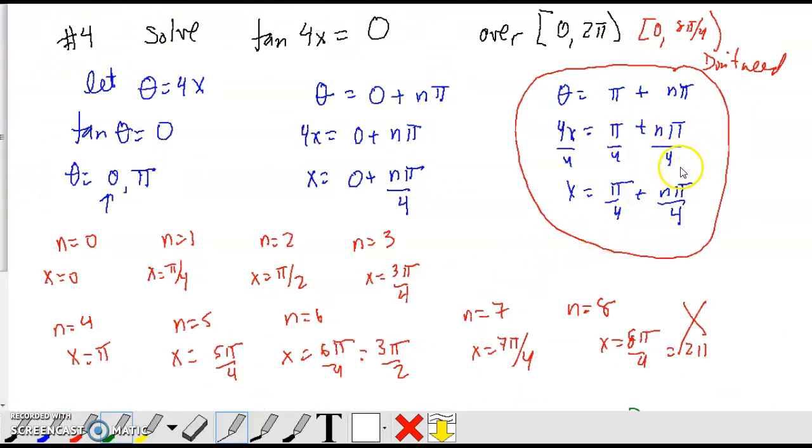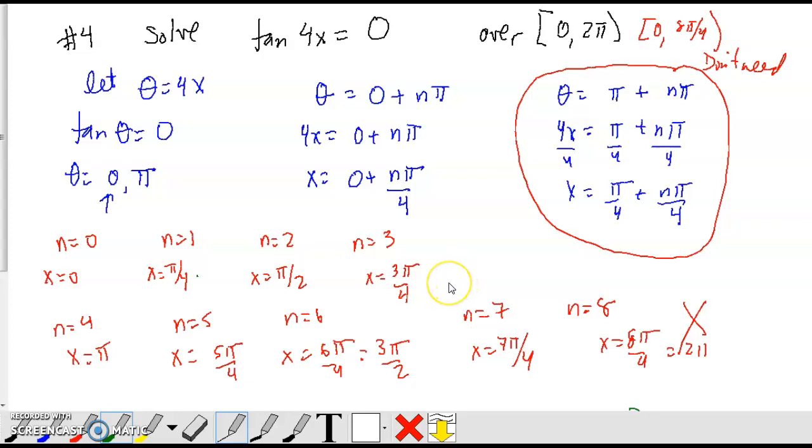Now, why didn't we actually need this? Well, if we think about this, if I plug a 0 in to this problem, this is going to go away, and you'll be left with pi over 4. And pi over 4 is that answer. If you plugged a 2 in, right, 2 plus 1 gives you 3, and you get 3 pi over 4. If we plugged in 1, this will be 1 plus 1, which gives you 2. 2 pi over 4 gives you pi over 2. So we're getting our answers, but the one answer we're not going to get is this first one, which gave you 0. So that is one of the reasons why we don't necessarily need that second equation. It is redundant.